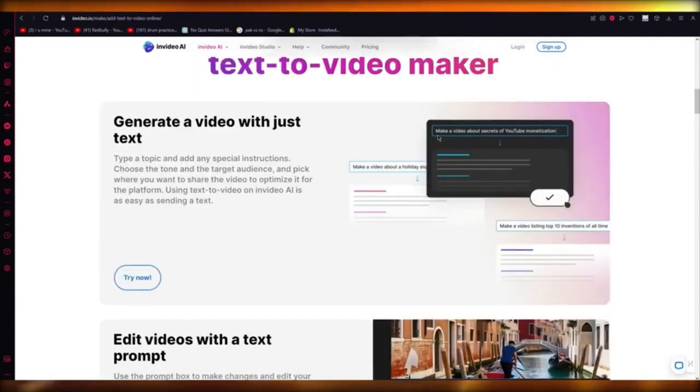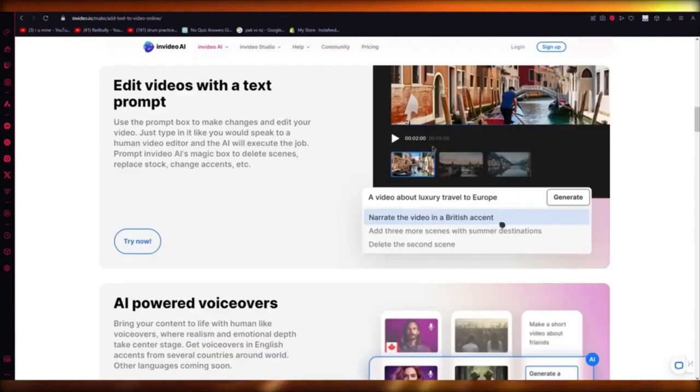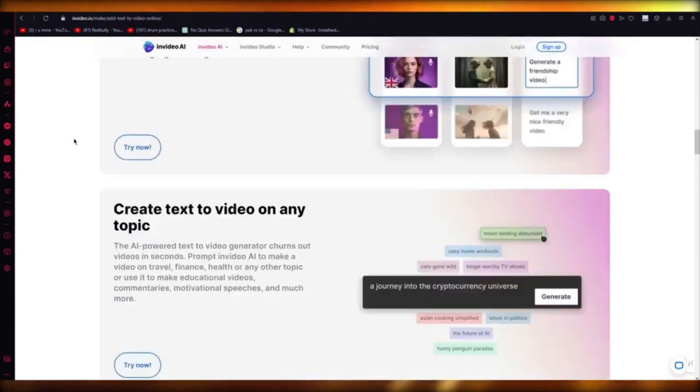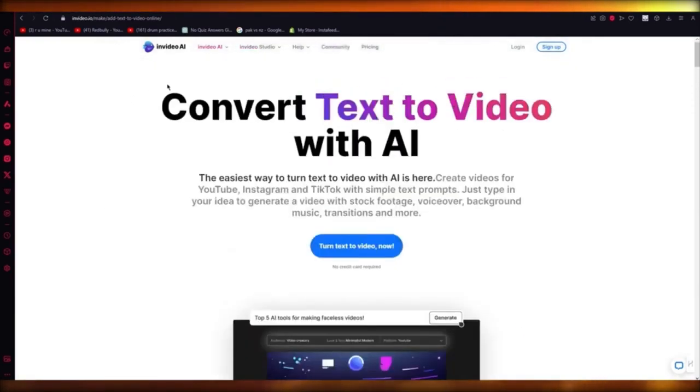Okay, and you're going to write any text in the prompt box that they give you. And once you write that text, they're going to give you that video. Obviously, it might not be the greatest, but it is pretty acceptable. It looks pretty nice, and it's pretty dope that you're going to get this totally for free.